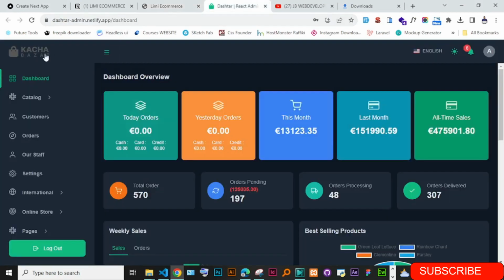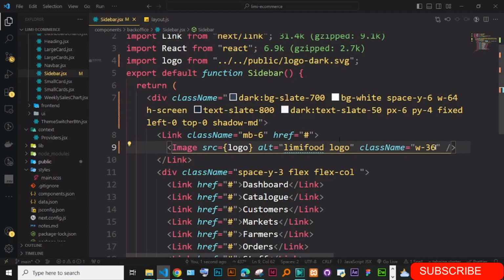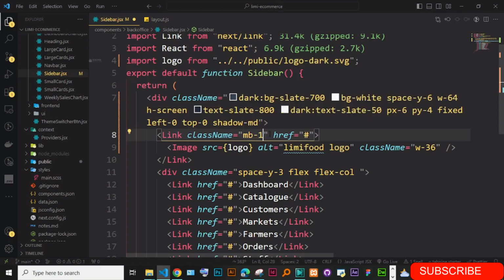Let's move down, and let's add some margin bottom on this logo here. I think this is too big.